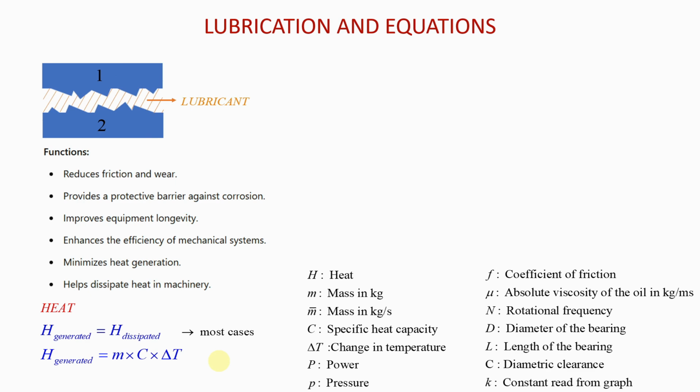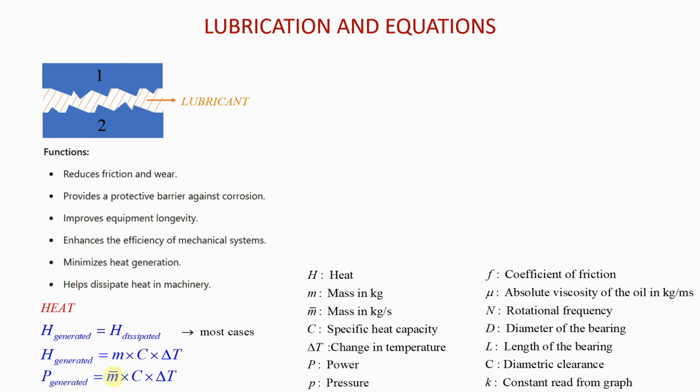And you can also find the heat generated per second, okay? And whenever you have joules per second, that is actually power. So the power generated can be calculated using this equation here. Now, in this equation, you will see that for the mass, we're using the label m bar to refer to the mass in this equation because this is a mass per unit time, okay? Kilograms per second.